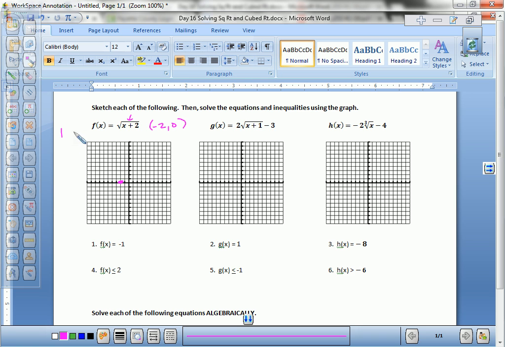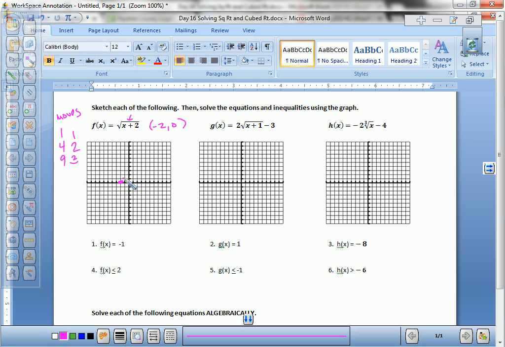1. The square root of 1 is? 1. What's the next number we can take the square root of? 4. What's the square root of 4? 2. If we had space, it's 9, and then 3. The square root of 9 is 3. So these are our moves from this translation point.